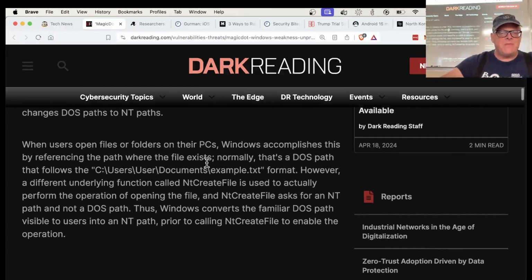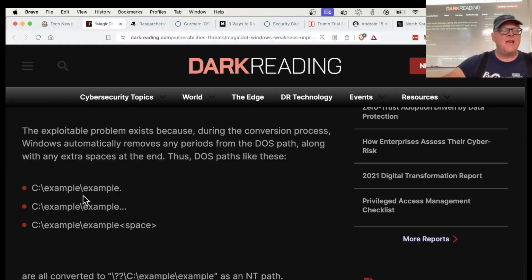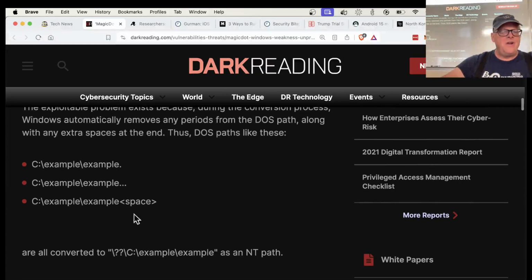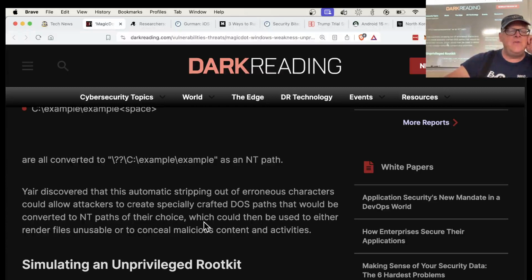So that means you can make invisible hidden things like this. See example, dot. That will be converted. These all 3, with a space and dot at the end of the file name, will be deleted, and they will all turn into the same NT path. So he's discovered he can now create files if you use tools that do not come from Windows Explorer.